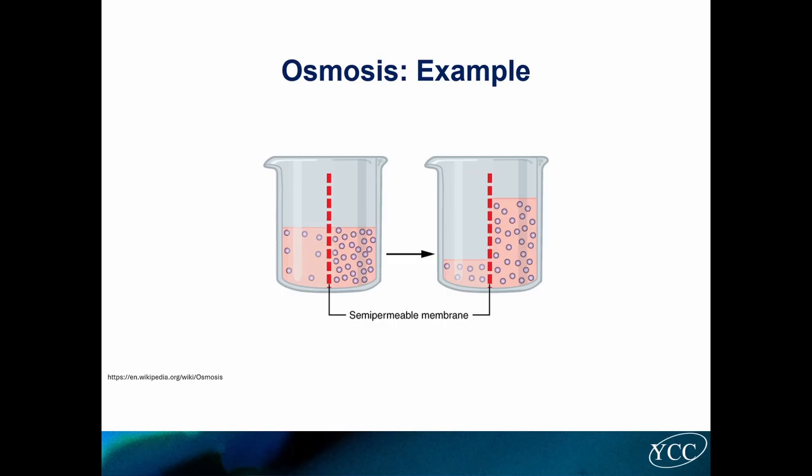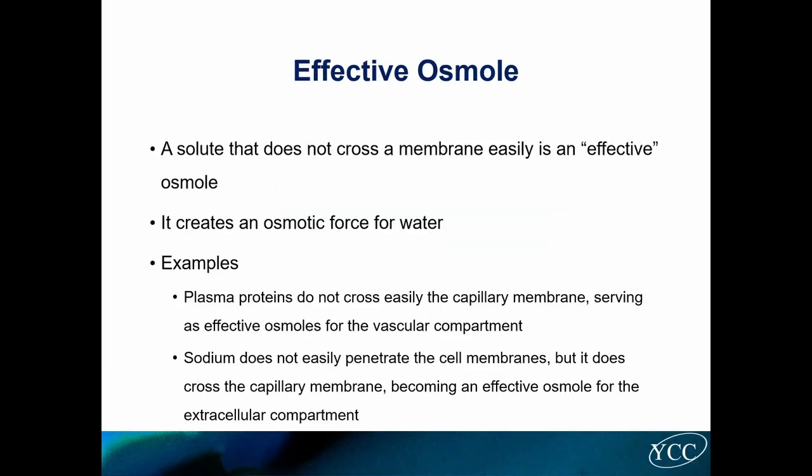And the reason that one channel is higher than the other is because of tonicity. It's a force, it's a power, an osmotic pressure gradient. An effective osmole is a solute that doesn't cross the membrane. That's why it's effective. If it went across easily and was equal everywhere, it wouldn't be effective because everything would be equal. It has to be an unequal osmotic particle. Unequal. More on one side than the other, like plasma proteins.